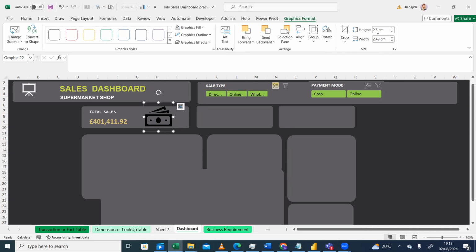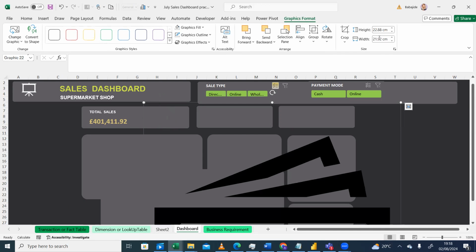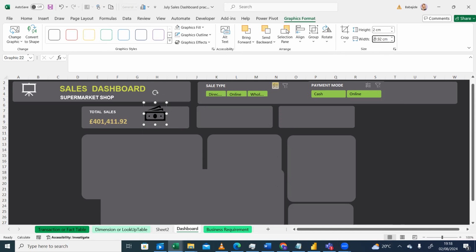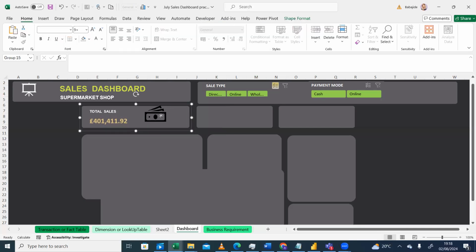Let me make it 2 by 2. Control A, 2. Okay, I think this is small enough. I want to position it well.